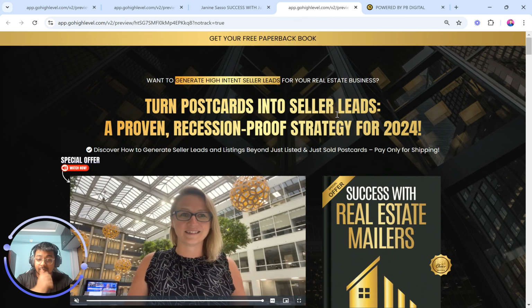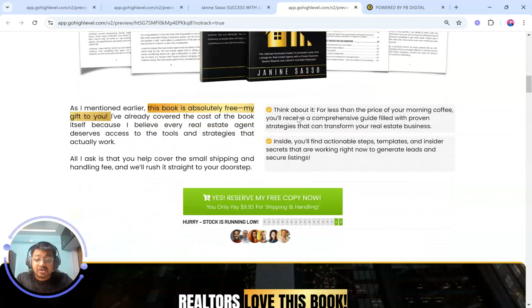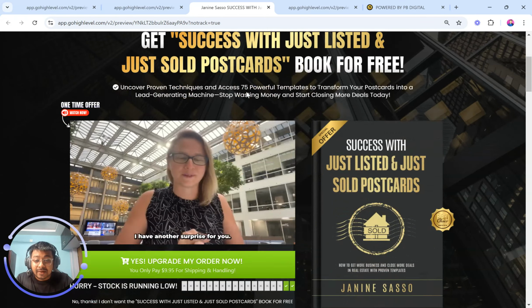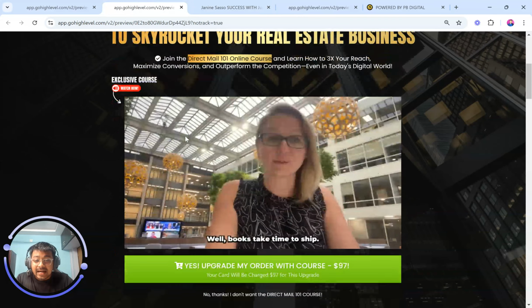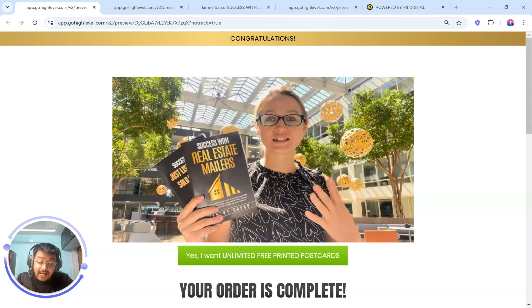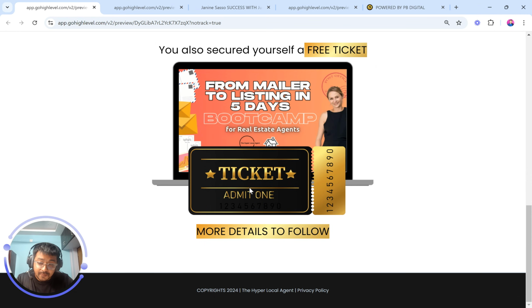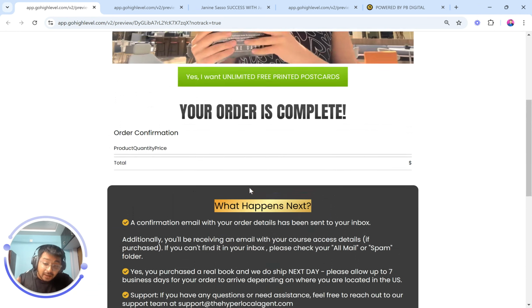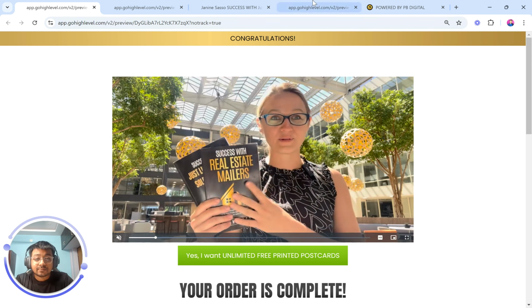Now, here's the thing, right? This is actually a multi-step funnel, which basically means that once somebody starts the initial purchase, they will be presented with multiple upsells, right? And only then are they going to get to the congratulations page and the order form, and all that stuff is going to come at the end. So it's a multi-step, one-click upsell funnel, right?